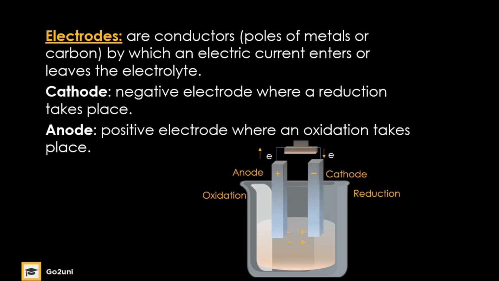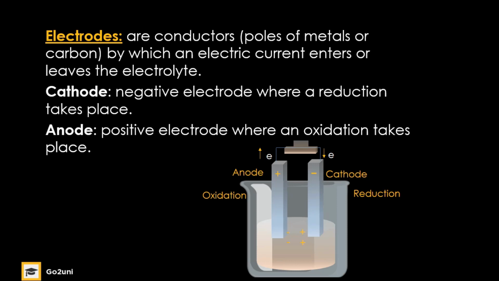For some of us that are new to this course, I know you may be wondering what reduction is. So cathodes are simply the negatively charged electrodes, or the electrodes connected to the negative terminal of the source of electricity. Now, anodes are the rods or electrodes connected to the positively charged terminal of the source of electricity. So an anode is the positive electrode for short, while the cathode is the negative electrode.